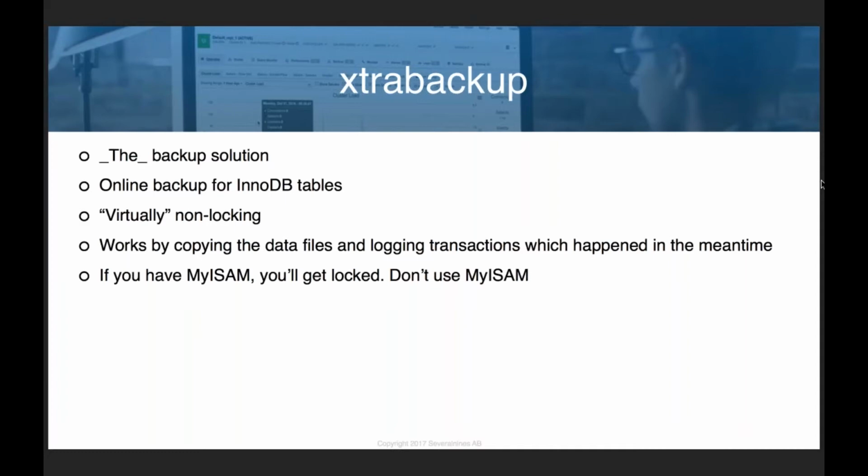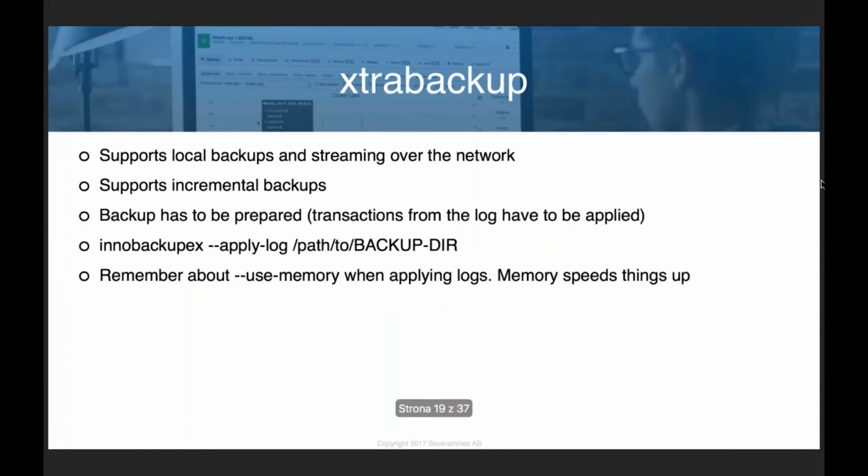If you have MyISAM tables, the lock would be more severe, because all of MySQL has to be locked for the duration of time required to copy the MyISAM files. The solution for that is not to use MyISAM, because right now there are just a really handful of use cases where it makes sense to use MyISAM. Other than that, you just stick to InnoDB and you'll be all good.